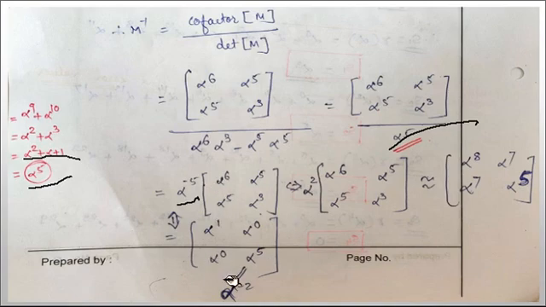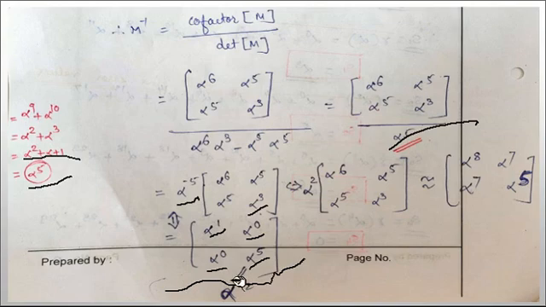So directly I will go for this term. Alpha raised to minus 5 into alpha raised to 6 will be alpha raised to 1. Alpha raised to minus 5 into alpha raised to 5 will be alpha raised to 0. Again here alpha raised to 0. This is alpha raised to minus 2. Alpha raised to minus 2 means, for Galois field of 8, minus 2 plus 7, that is alpha raised to 5. So ultimately this is the matrix we can say is the value for M inverse.